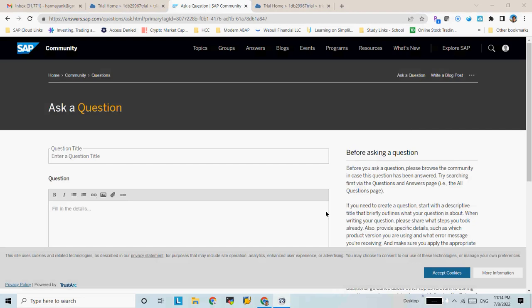Tohid, actually answering your question, I think you're doing something wrong in that. Let me share my screen, Tohid. You are asking, okay, let me open a notepad. See, whenever you remember in UI5, OData.results always brings out the list of data for you. This is out of the topic, it's one of his doubts, I'm just trying to clarify. For your scenario, the list of data is coming. Most probably it will be coming as an array.